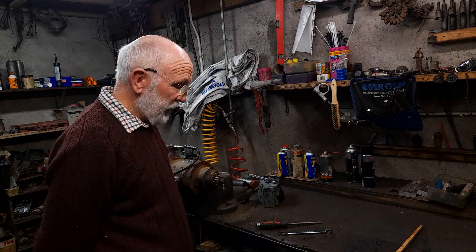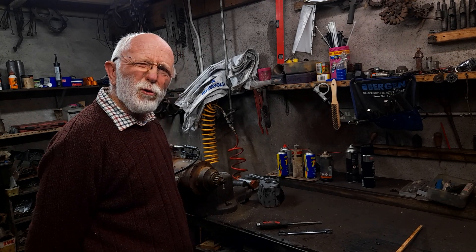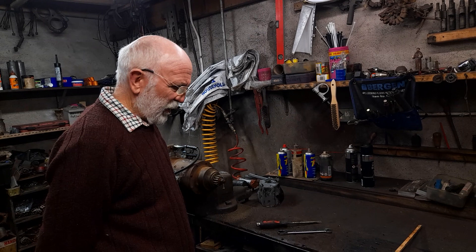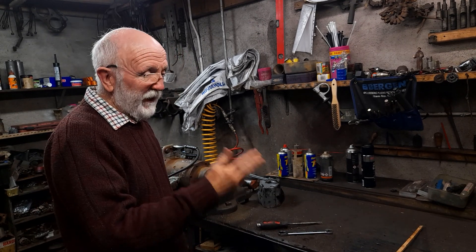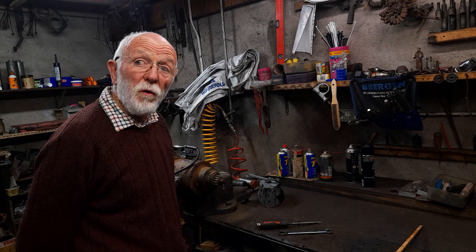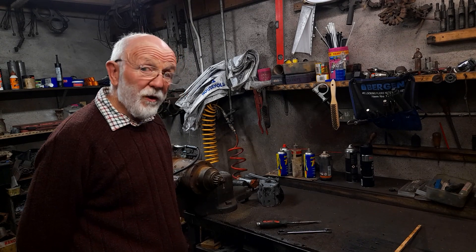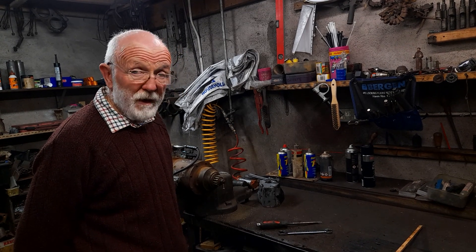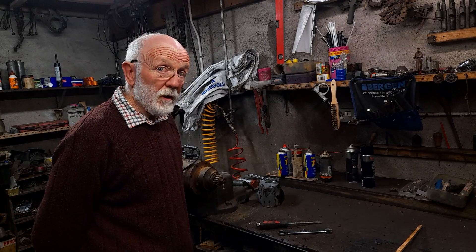The starter appears to be fine. But how do we know that it's going to work under load? We could go to all the bother of fitting it on an engine and it doesn't actually turn the engine over — it just hasn't got the torque. Well, I'm going to show you a very crude and brutal method of testing the starter which we use a lot, and it's quite effective.